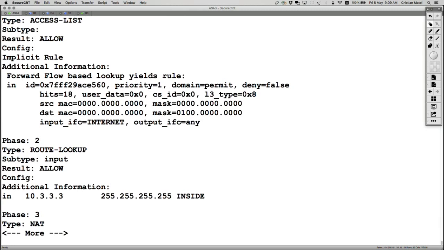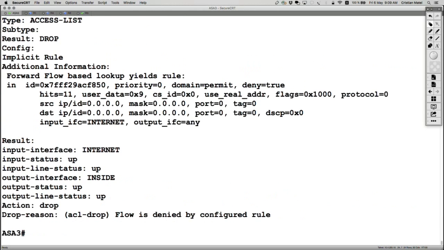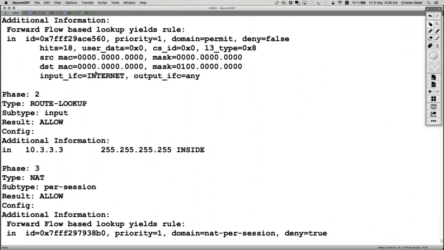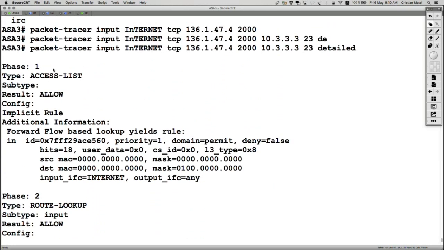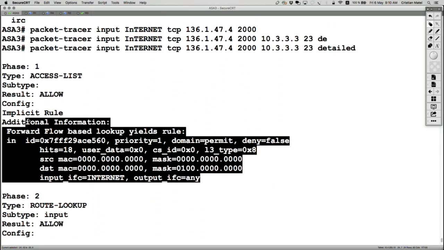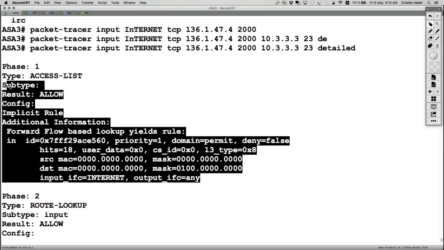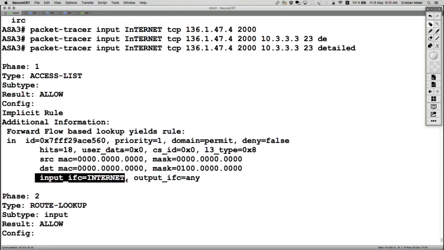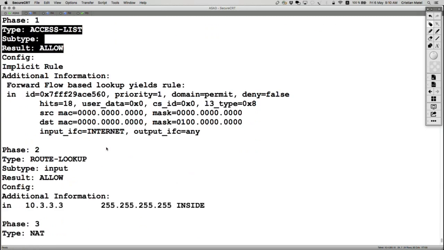And let's go till the end. So initially it says in here, step number 1, phase 1, access list, it says allow, which might seem weird, but this is because there is no access list applied to begin with. It says input interface internet, and we don't have any inbound ACLs applied at this point, so it says allowed.